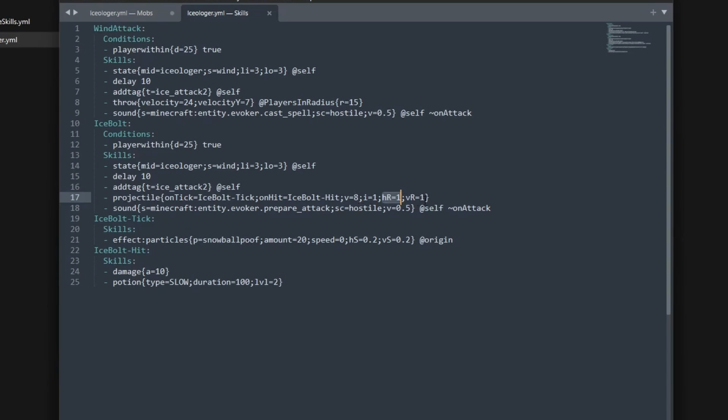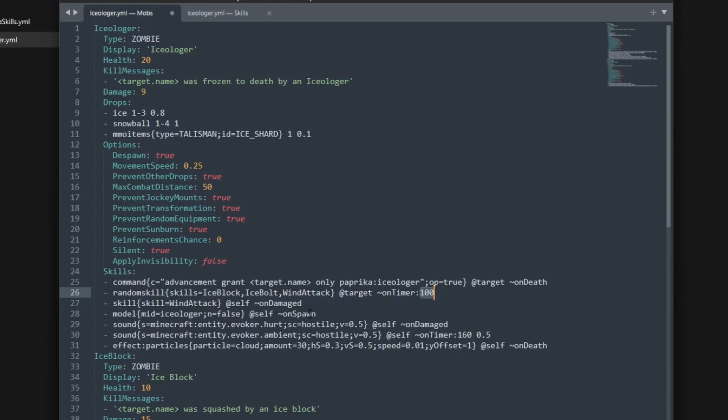And these other parameters I wouldn't change much because they're a little complicated, so just leave them at that or look at the wiki, as I said. Yeah, those are very important. The model is something we'll be looking at in the next video, which is going to be about Model Engine. I do promise to explain that better than I'm doing this, because MythicMobs is just not very easy to explain. It has a lot of things that you can do with it, and I really do recommend looking at the wiki. But Model Engine is quite a lot easier, and I'll certainly try to explain that as well as I can. And yeah, we also have just the sound.